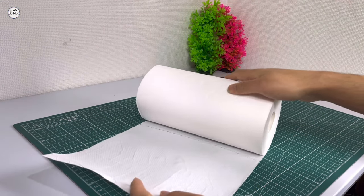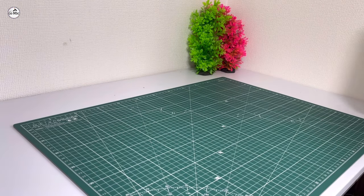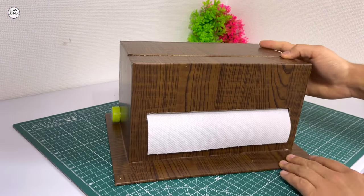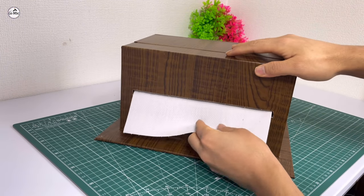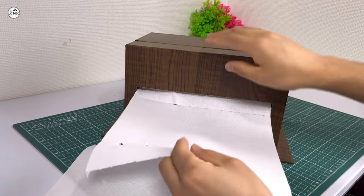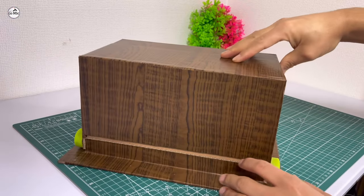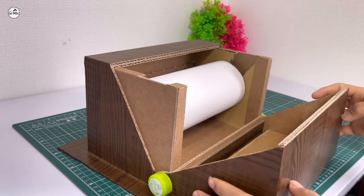If you are using kitchen towel paper in your kitchen, then you might be thinking to have a device like this. So here is a cardboard kitchen towel paper dispenser. I made it from waste cardboard. You can make it on your own. Please watch the full process till the end.